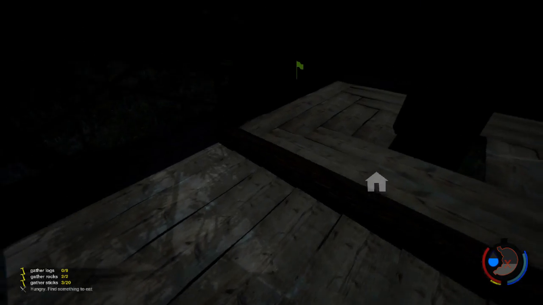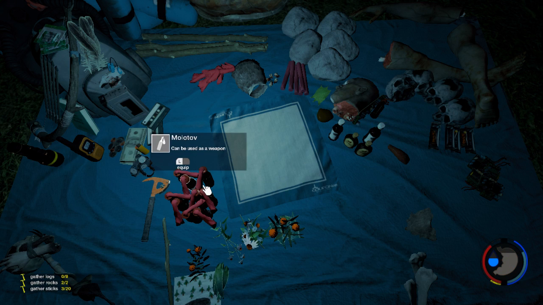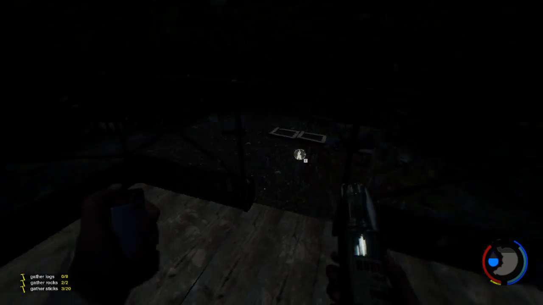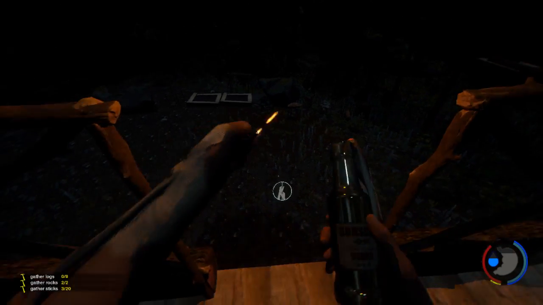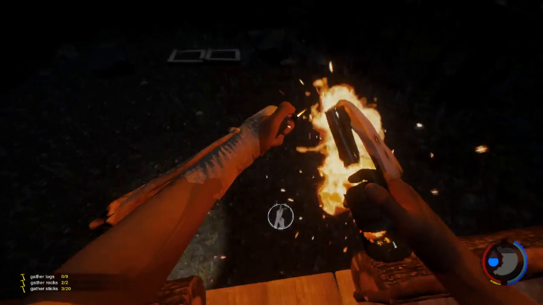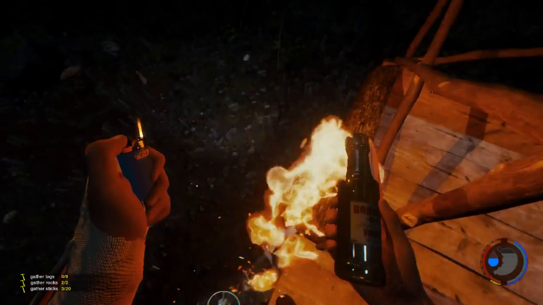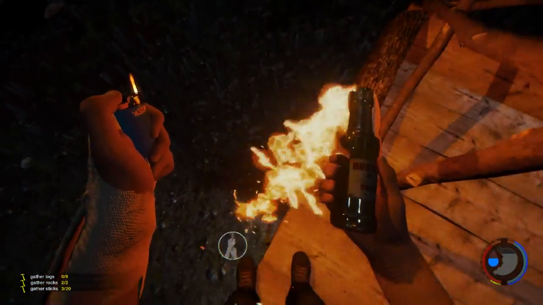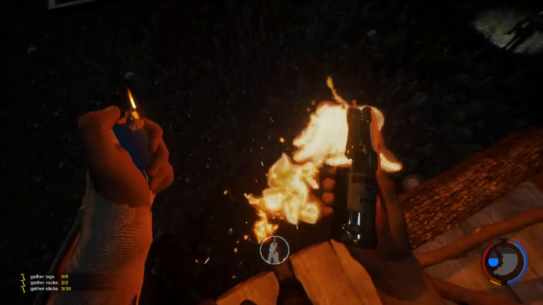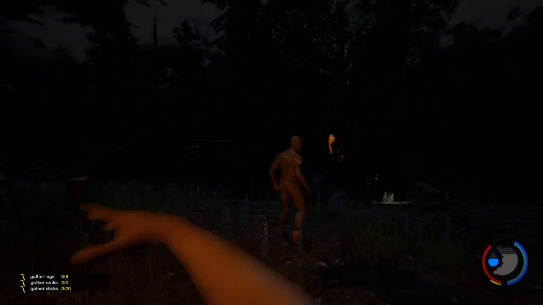I'm hungry. I need to find something to eat. Mm-hmm. Sure, I will get right on that, guys. Yeah, we'll eat that. We'll equip this. Light. All right, where you at? Over there. Oh, we just fell.